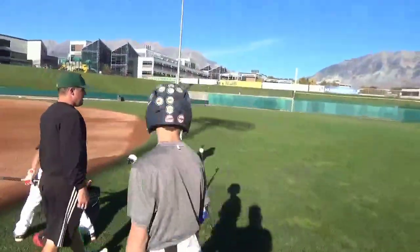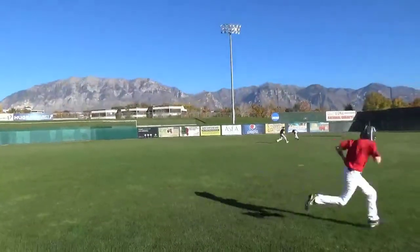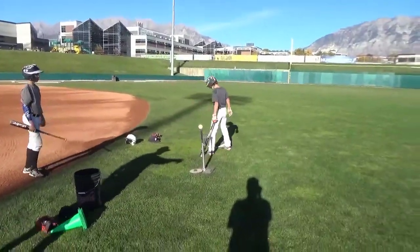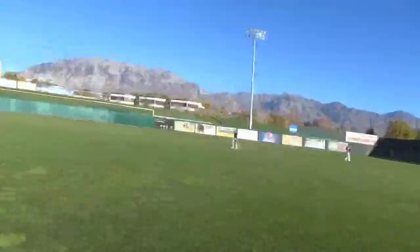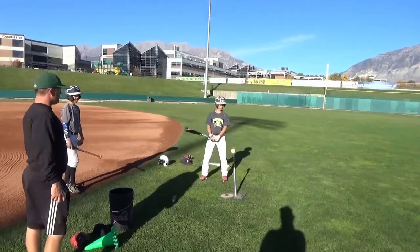On the ground. 5-6 hole. See somebody hit it in the 5-6 hole. Ah, good swing. Good swing. Last one right here. Hustle back. Stay there. Here we go. Let's go right up the middle. See if you can beat him right up the middle.